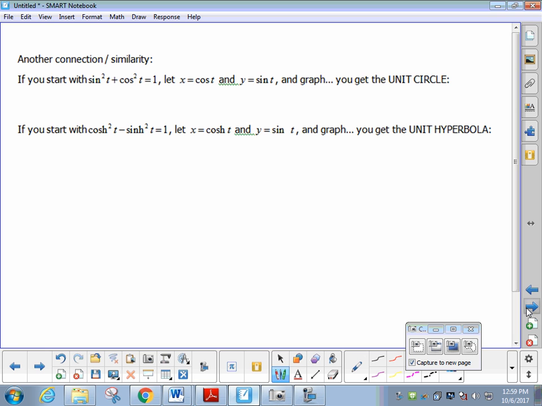Let's pause there and go back to trig. Why would you do that? Just because it's fun? Well, no. Cosine is, by definition, adjacent to hypotenuse, right? And if you put it on a unit circle, then the adjacent side is x. And if it's the unit circle, the hypotenuse is 1. So it follows that x equals cosine. It's not like that was just pulled out of thin air. There's a reason for that.